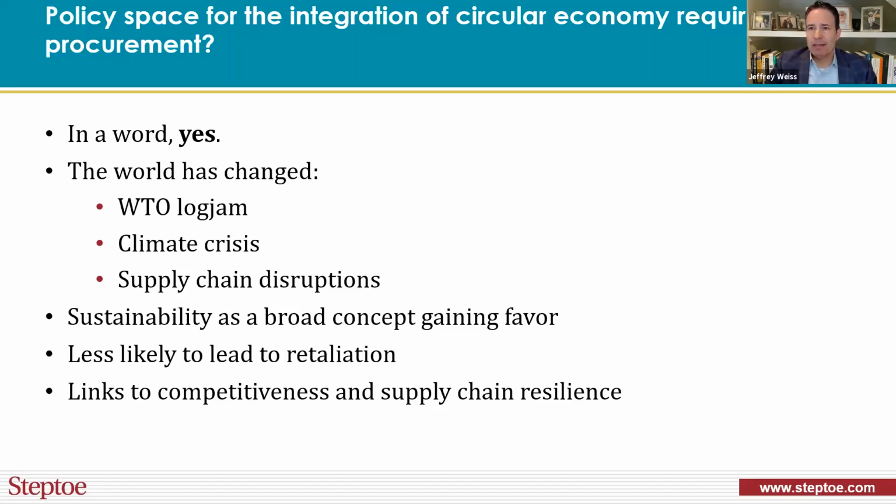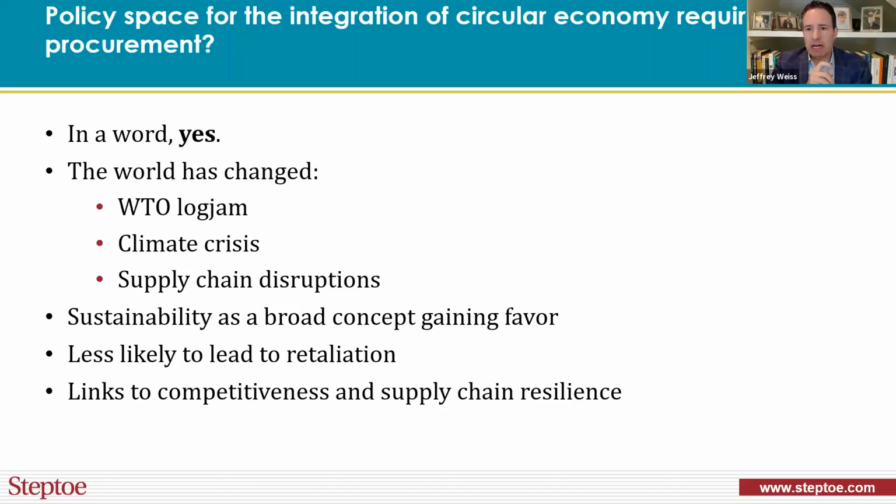Another point that creates policy space here is that you can take a sustainability approach, a circularity approach to procurement as well as other government measures, and it will be less likely to lead to tit for tat retaliation. The reason is because it's origin neutral. By nature, it's origin neutral. It's meant to deal with real problems that the world is facing.